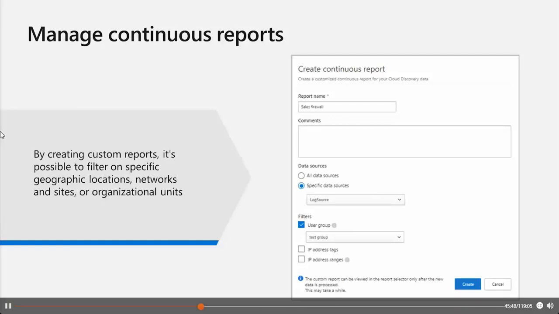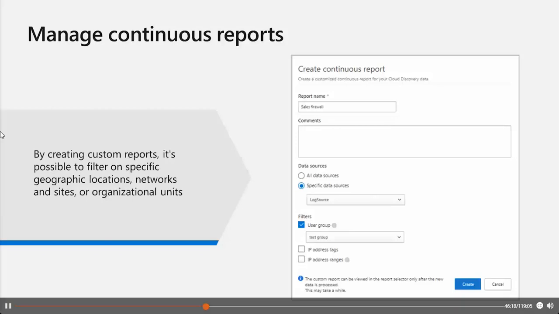But another option for the reports is that we can do custom continuous reports that provide you more granularity when monitoring your organization's Cloud Discovery log data, for example. By creating custom reports, it's possible to filter on specific geographic locations, network and sites, or organizational units. By default, only the following reports appear in your Cloud Discovery report selector.